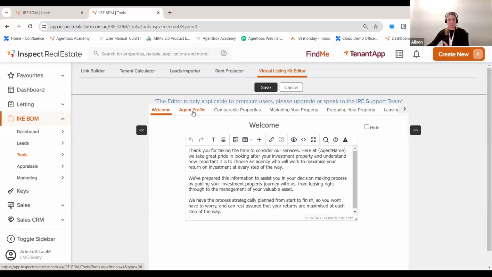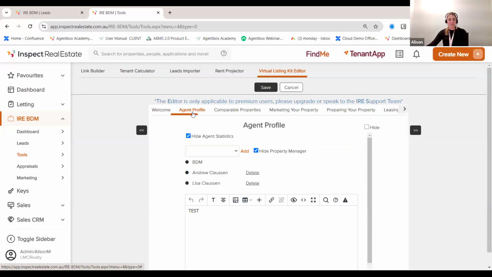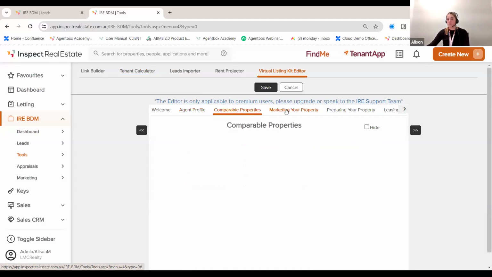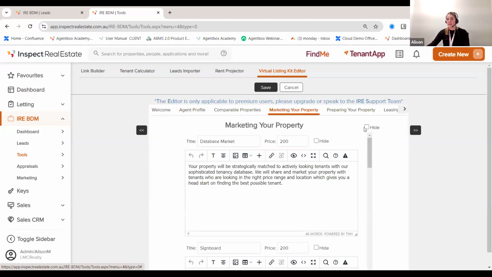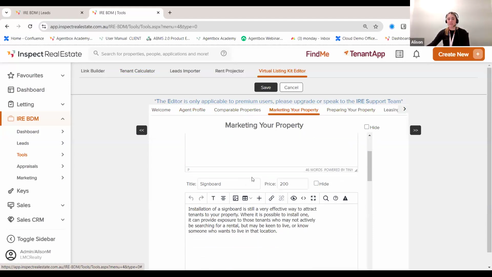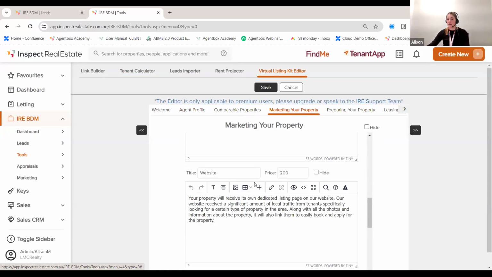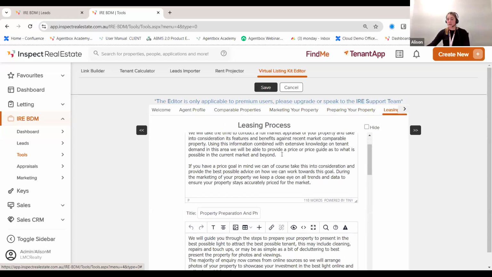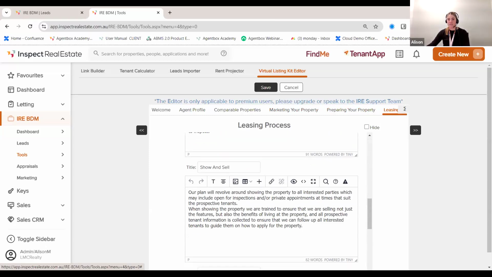So you do want to spend a little bit of time customizing the message, having a look at your profiles, showing particularly what you might want to say, and you can come through and pick whether things are displayed or hidden, pick certain things that go in, whether you're talking about your marketing, whether you're talking about preparing your property, whether you're talking about your leasing process. So investing a little time against the leads, you are able to generate that virtual listing kit and you'll be able to send that to a landlord.